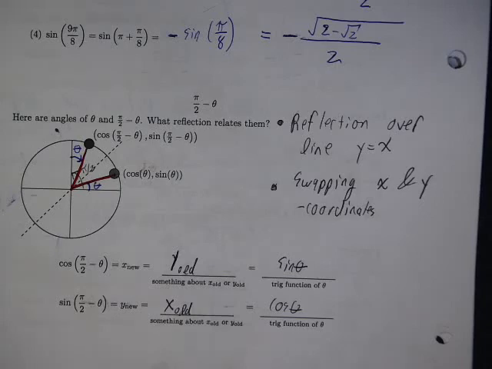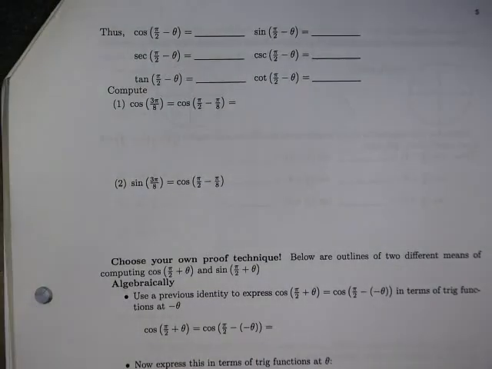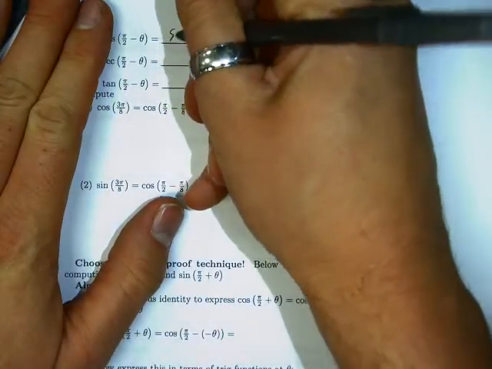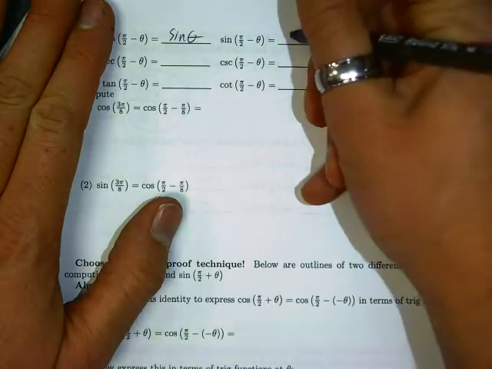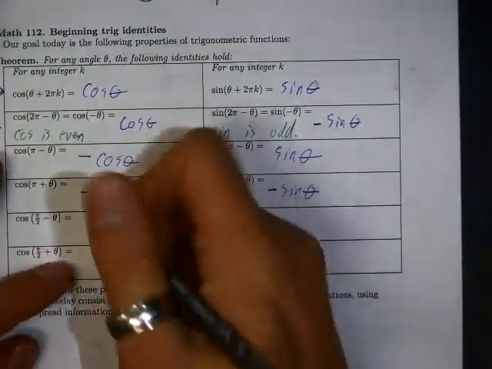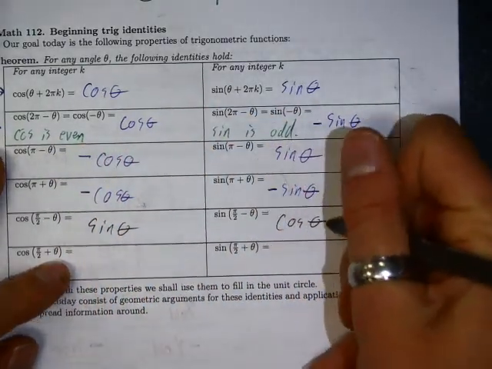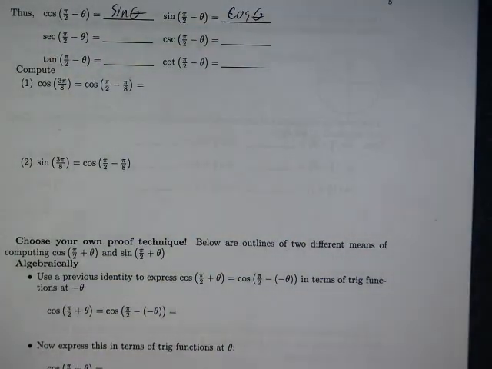Nice. So, you have an idea what I'm about to do. I'm about to go through the same argument for what happens to the other trig functions. So cosine of pi over 2 minus theta becomes sine theta. Sine of pi over 2 minus theta becomes cosine theta. Ooh, I better put that on my cover page too. Cosine becomes sine. Sine becomes cosine. Let's just see if people have any intuition automatically.